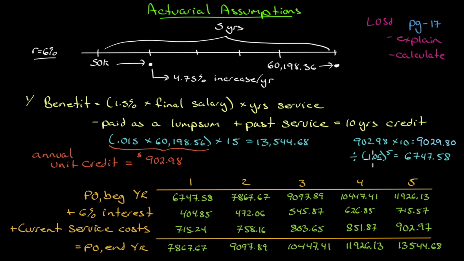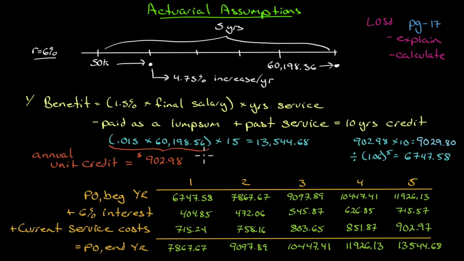What am I doing here? Well, here we are at this point in time. What is our pension obligation at this point in time? Remember on the last screen, if there's no past service and we're just working these first 5 years, our pension obligation is 0. But now we have 10 years of past service. So the first thing we have to say is, okay, well, there's a pension obligation right out of the gate for those 10 years of past service.